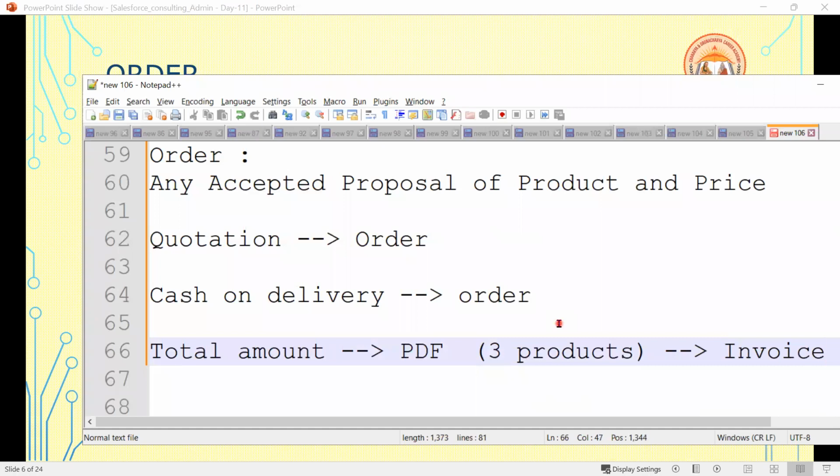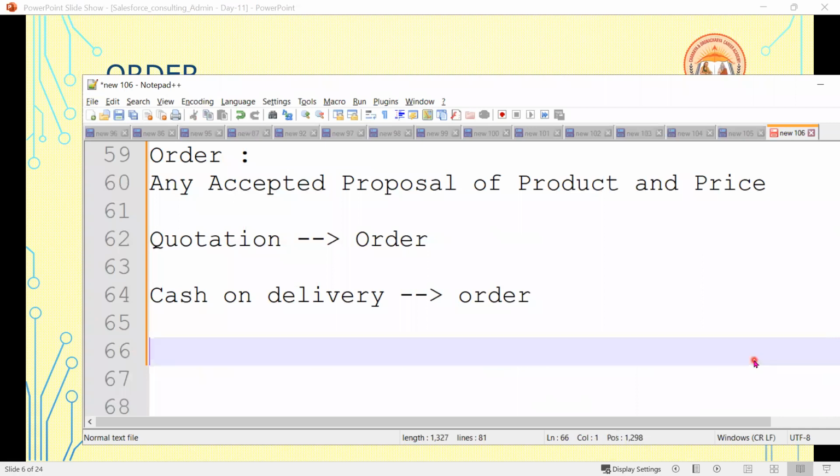Whatever details it shows, the count, the total amount, that is an invoice. It's not an order because it is talking about the amount. You will review how much it is costing, everything you will see. That is altogether different. Whatever bill it shows before the order, that is an invoice. We will discuss that later. For now, let's move on to cash on delivery.